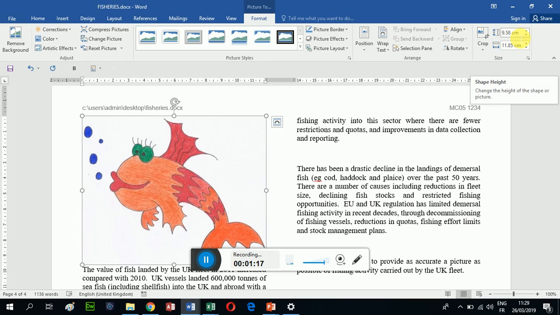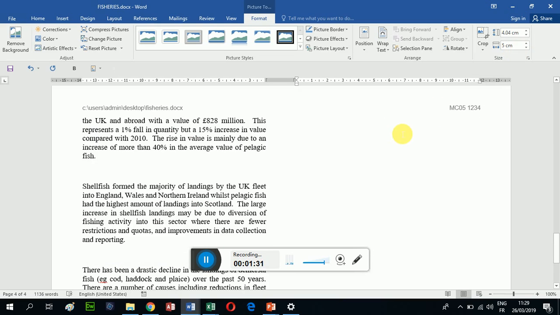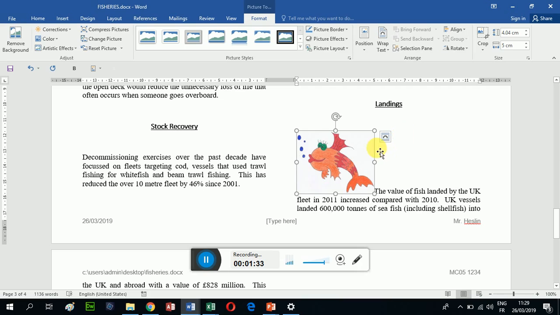They don't specify the height, but the width they definitely want to be 5 centimeters. If you have inches, if you just put in 5 and then cm, it'll change it to centimeters. Okay, so there she is, gone up there under landings. That's where I want it to be.